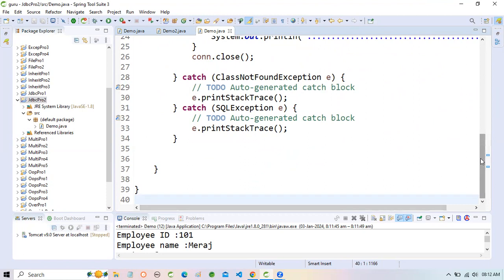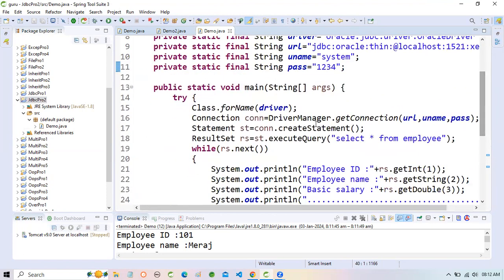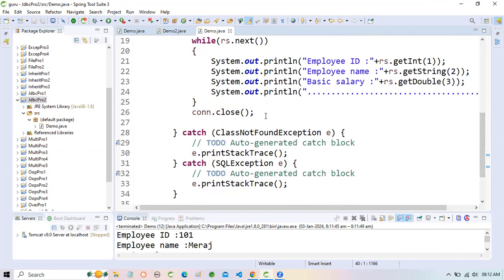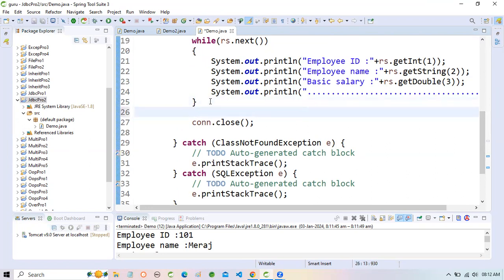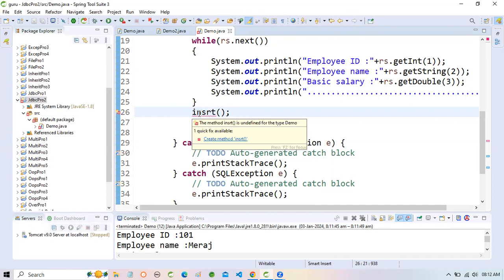Suppose we want to perform insertion. So we can create a method for insertion.